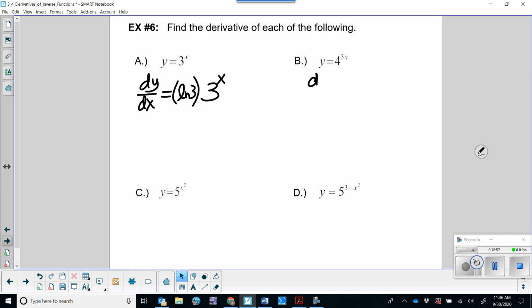If we do b, the difference here is the inside is not plain x, so you have to do the chain rule, but we always have to do the chain rule regardless. So exponential, you rewrite it, that's the basic formula, times, because this is not e, it's times ln of 4, and because this is not plain x, it's times its derivative. Okay, and there you go. And that's the answer. You don't really need to rewrite it. There isn't really a good way to rewrite a lot of these, so you're good to go on that.